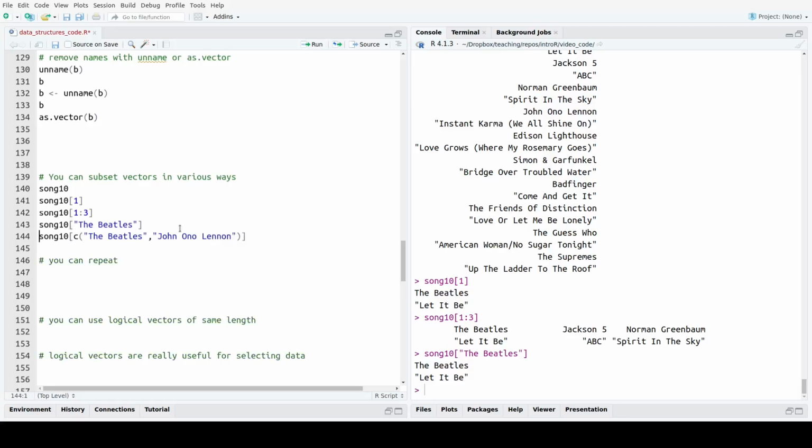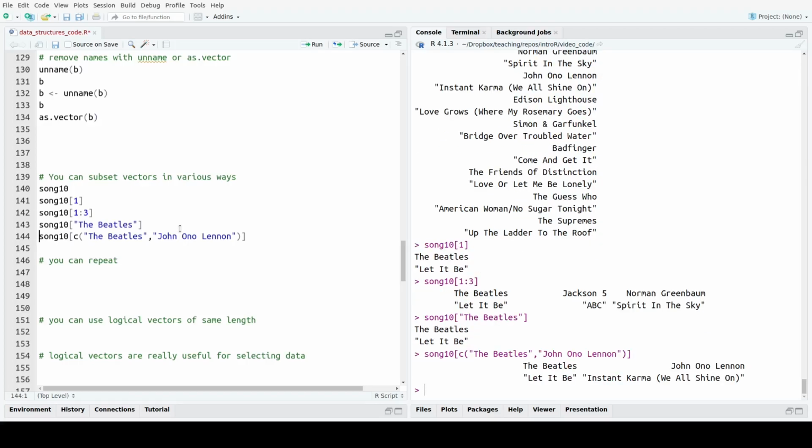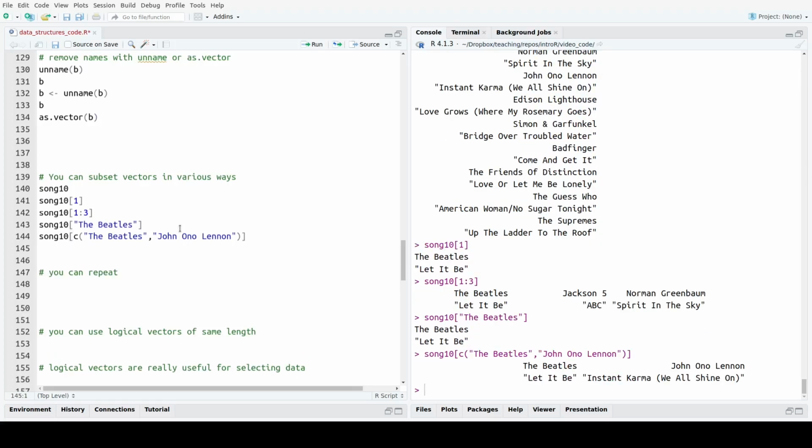So that gets the Beatles and John Lennon's song, Instant Karma. If you want all the songs written by Paul McCartney, you would get Let It Be, whose name is the Beatles, and Badfinger.